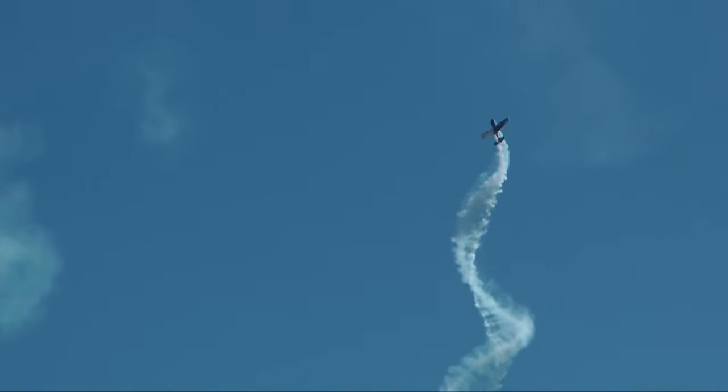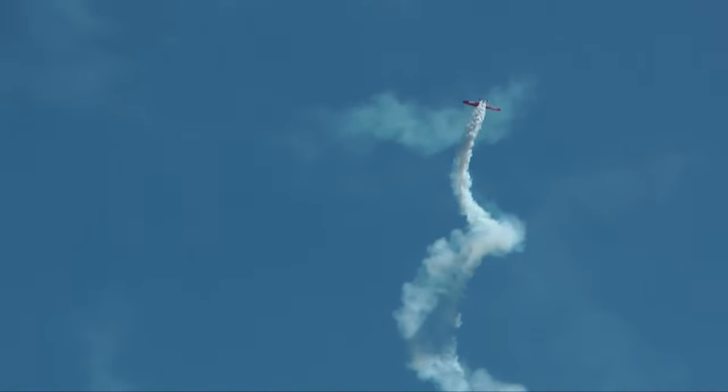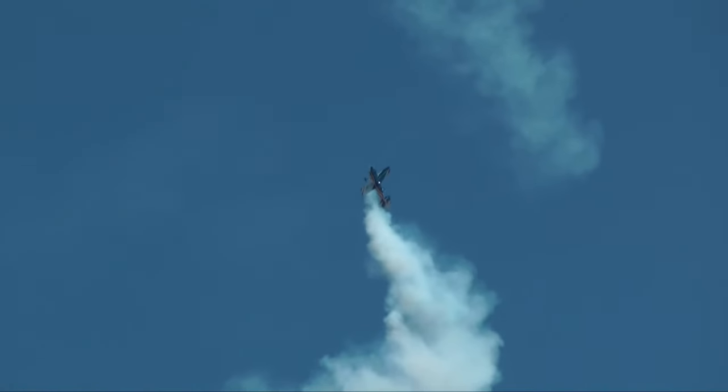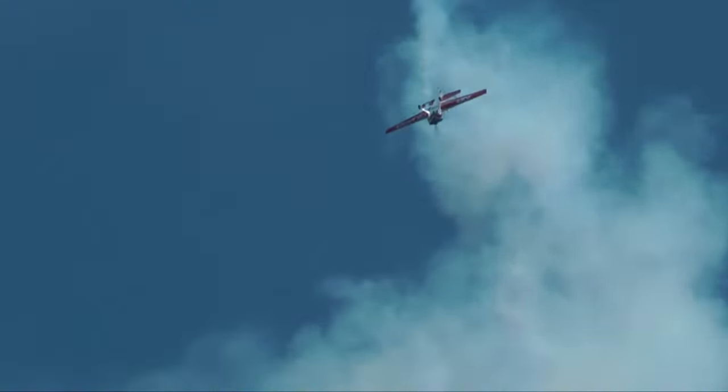All right. We're going to take it all the way around. We're going to try to catch this right there. We're going to get it to hang and then fly it off upside down, Tim. Then we're going to come down for a 4-point roll.